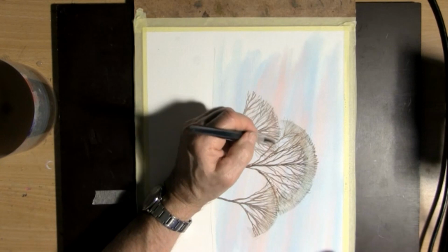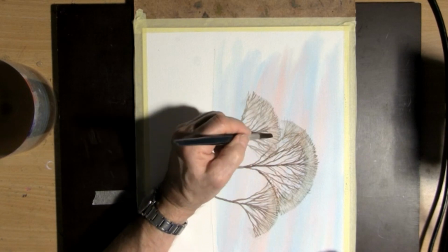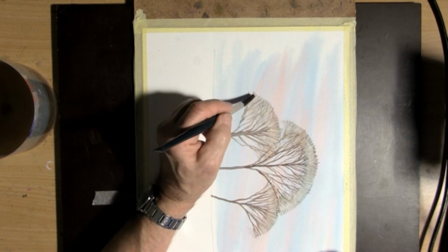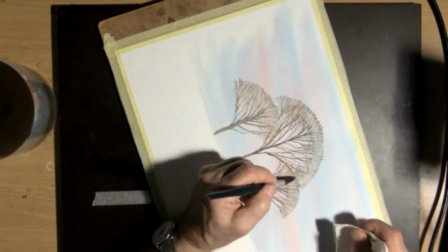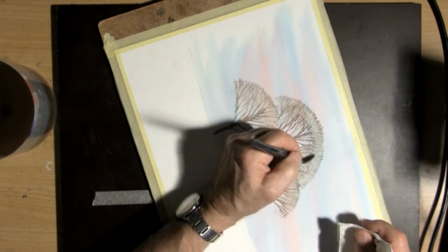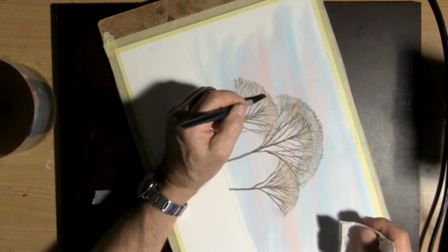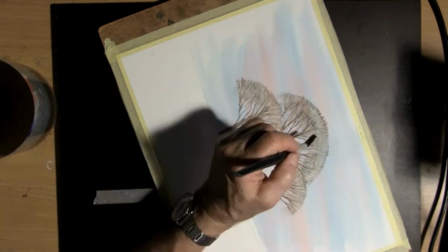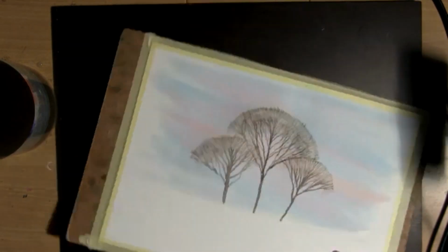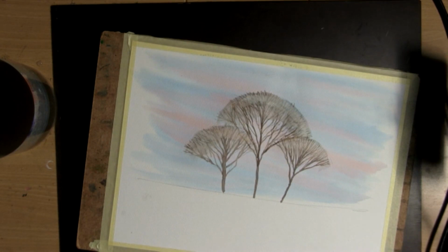And the same for this tree here. Again, how precise have you got to be? The important thing is that you keep within this round edge of the trees that we drew at the start. The color can disappear into the tree, but it's not supposed to dissolve the color of the whole crown of the tree. And once more, this has to dry.